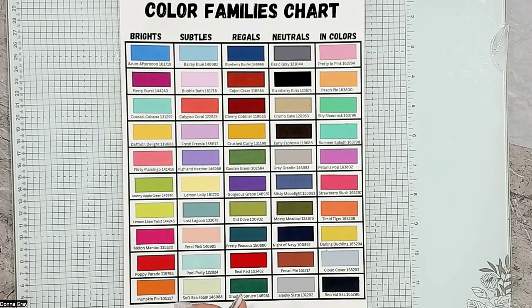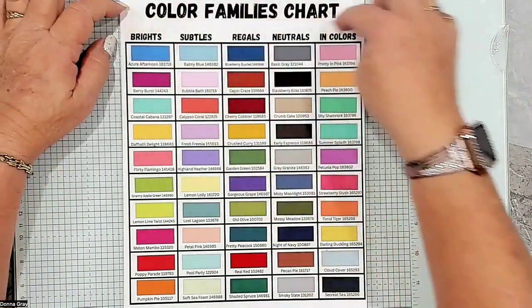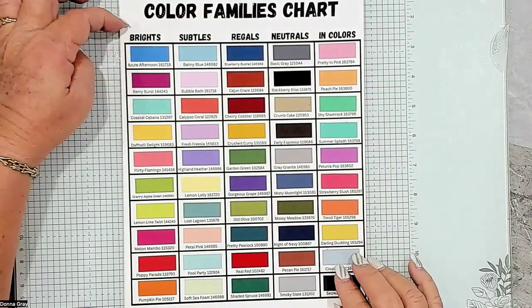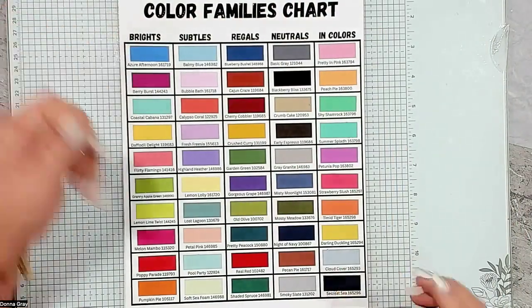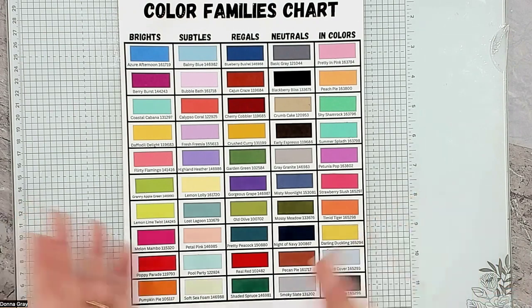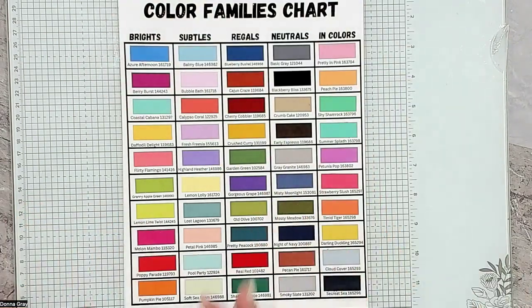So the other thing that I was going to suggest to everybody is you can actually cut this color chart up as well to be able to make it a more versatile tool to use in your craft room. You could actually cut across the top here and cut the heading off, and then actually cut down each line, and then possibly put a punch hole and have them like bookmarks. So if you're conserving space and you want it to be a little bit more compact, you could possibly do that as well. I'm going to leave mine all together, but you could physically cut it up and have it looking like bookmarks as well.